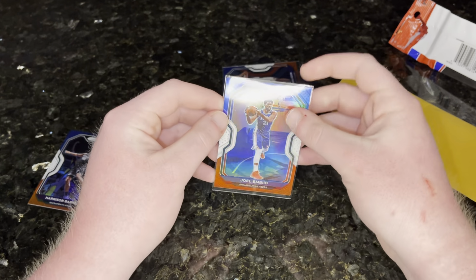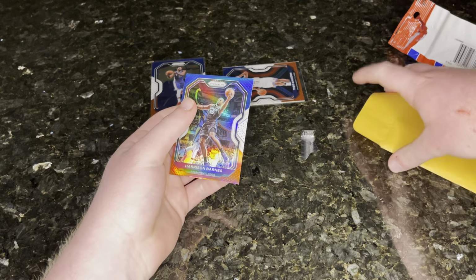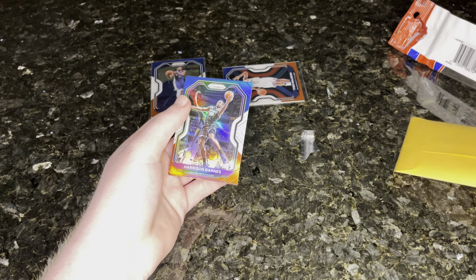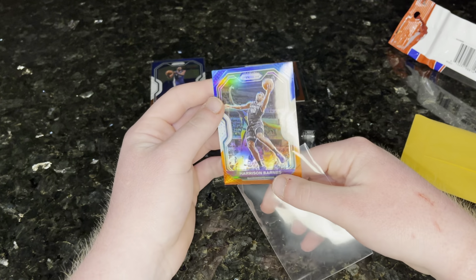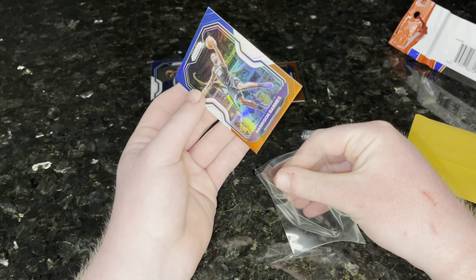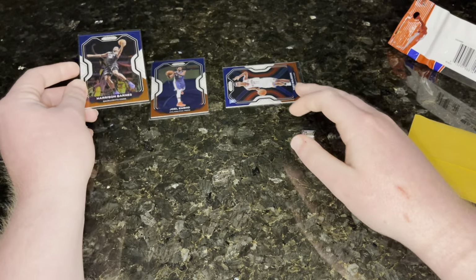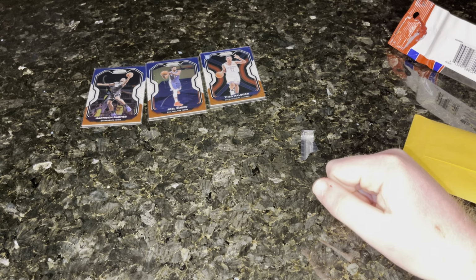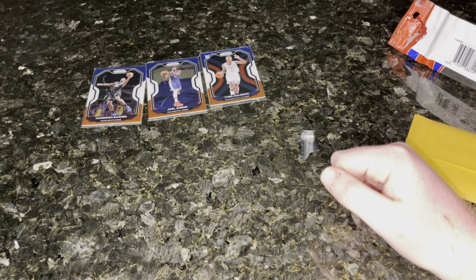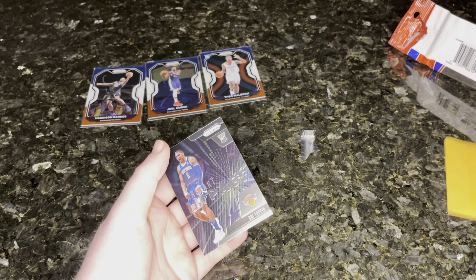That one I can care less about because it's a base card. Well, it's not base, but it's a vet. I'm going to guess if I'm getting Sacramento Kings players in my red, white, and blue pack, I didn't do very well. That's just my guess. You never know, but more than likely, you're going to see these cards on eBay if I can pick them up and put them in sleeves.